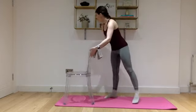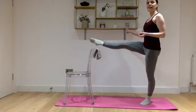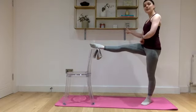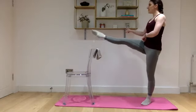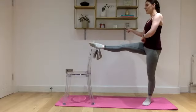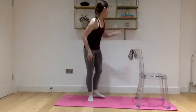Obviously, if you want to challenge yourself a little, you can have a little bit more height. From here, we're just going to lift and down, lift and down. Make sure the little toe is down, lift and down, lift and down. 5, 6, 7, 8, and 9, and 10. Good. All right, really regretting showing off, choosing the back of the chair rather than the seat.